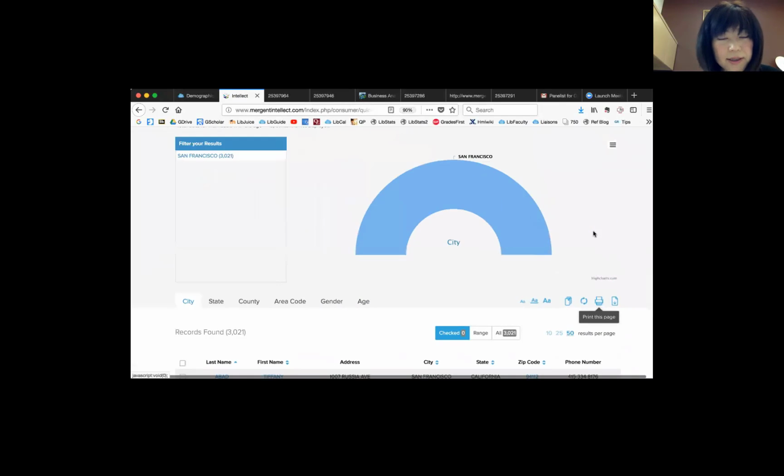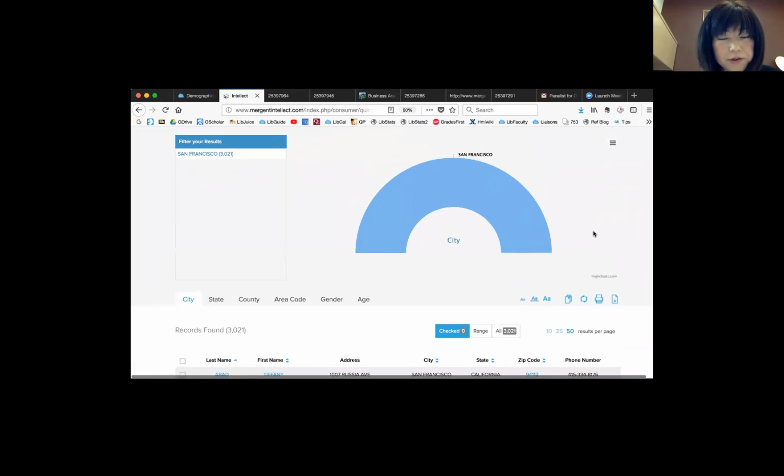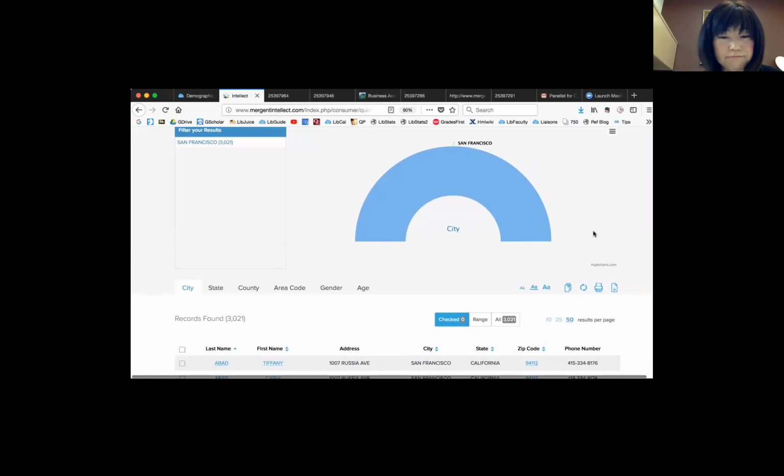So here is actually the list of the actual people with name, address, and sometimes phone number as well. And with the list, it gives us the information about what other things besides the gourmet food or healthy food these people are interested in.